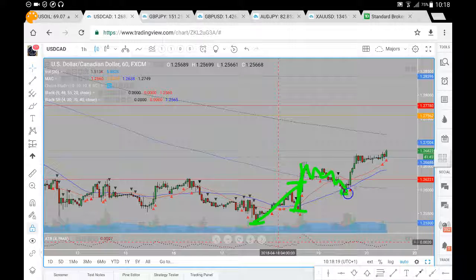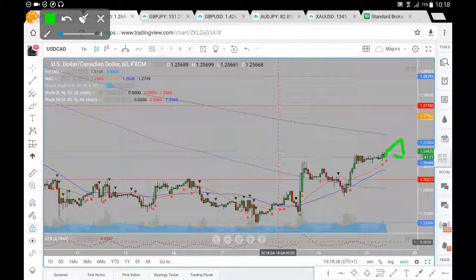From which we did see that sell side momentum bring us back below the 26.72, but we did have a break above the 26.22, headed all the way up towards that 26.17. We've had a brief consolidation here around the 26.70, and we do seem poised for further upwards continuation towards that 127 level. From 127, we could see sell side momentum bring us back possibly down towards that 126.70 or possibly even 126.50. If you do see sufficient volatility to the downside, 126.22 may just come into focus, a major level marked out here in red.